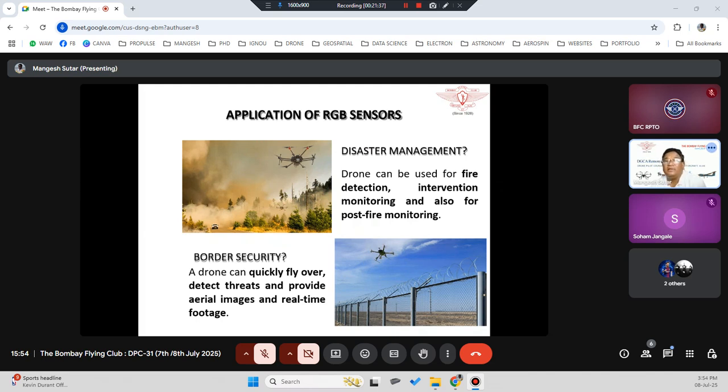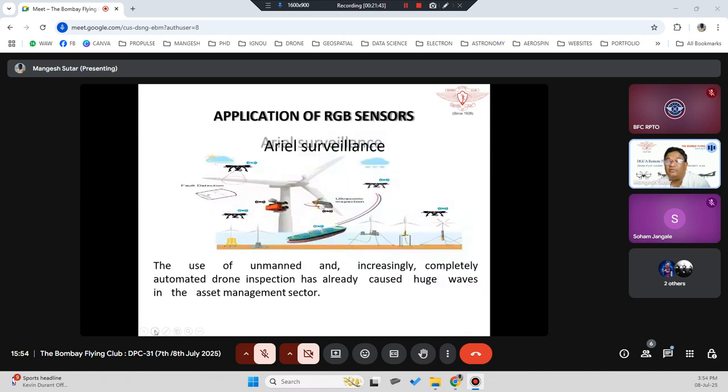Okay, so huge after the war also, especially defense has already thought that we need to invest heavily in this particular segment. And also we are seeing the use cases of the drones being used, especially in the Ukraine and Russia war. Okay, and even the Israel Iran conflict or Israel Gaza conflict also, all this. So where we have seen it is more about drone warfare kind of thing happening.